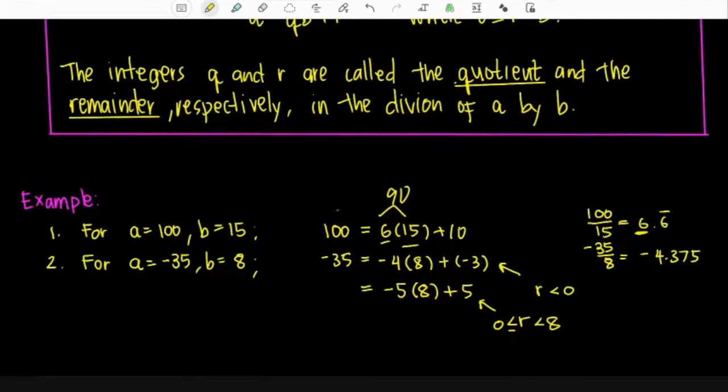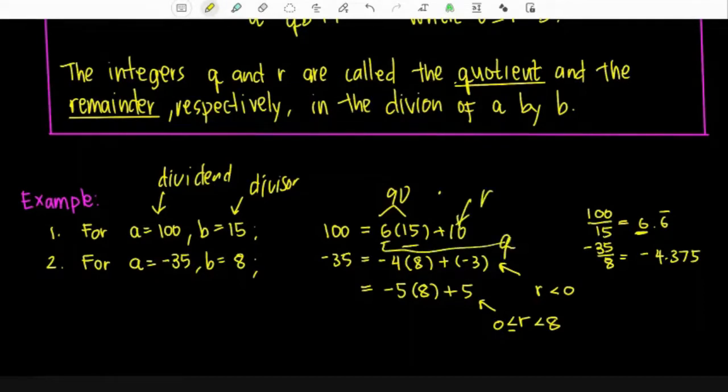100 being the dividend and 15 being the divisor. So, in usual arithmetic, ito yung tinatawag nating dividend. Tapos, ito yung tinatawag nating divisor. So, we can express 100 as 6 times 15, which gives us 90, plus 10. Kumbaga, yun yung kulang para maging 100, or the remainder. So, when we divide 100 by 15, we get 6 and the remainder is 10. So, this is the quotient. Yung q natin is our quotient and yung r natin is 10.